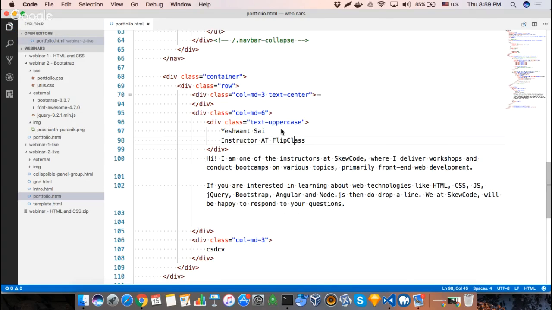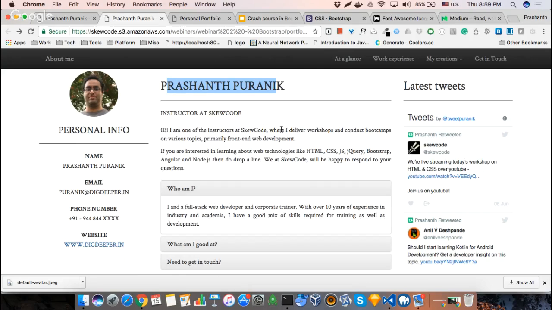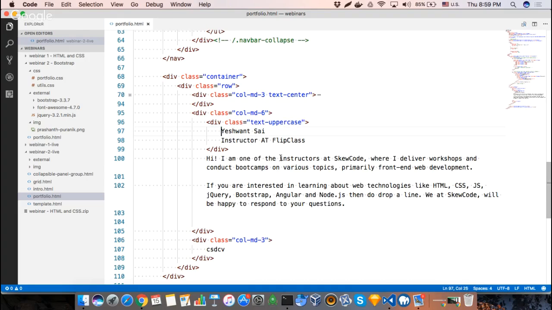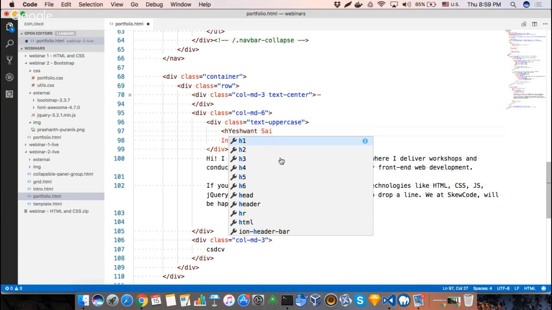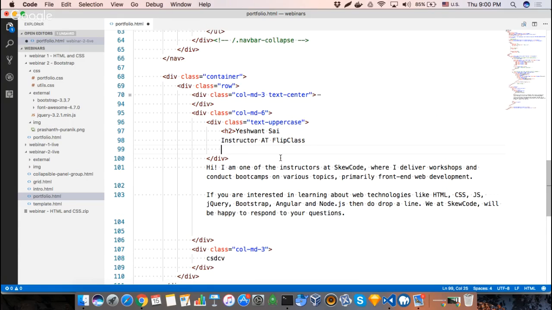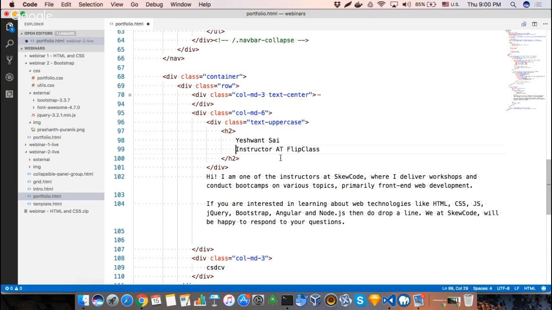Subtract the class. All right. So now we need to put this on a separate line. So we'll put this within an H2 or an H3. Let's try an H2. The entire thing within an H2. Okay, and Bootstrap again gives you this heading-subheading kind of pattern, it is very repetitive.